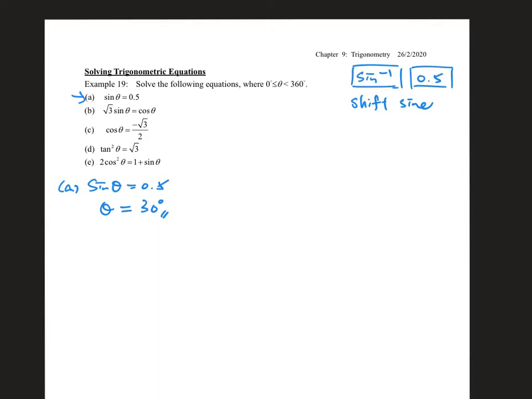But now when it comes to senior form, we have an extension about sine theta. You remember that sine theta is 0.5 means it is positive. That means it's referring to quadrant 1 and quadrant 2. What does that mean? That means besides the answer 30 degrees, since sine 30 degrees gives you 0.5, there should be another one which is also giving you 0.5 as the answer. So the answer now is not simply 30 degrees, but we have one more.